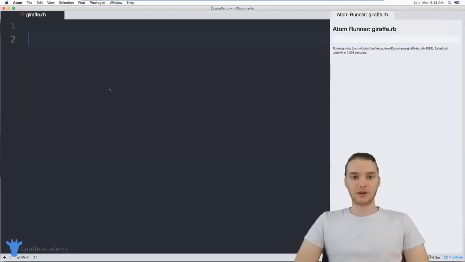In this tutorial, I want to talk to you guys about working with strings in Ruby. Now, strings are one of the most common data types in Ruby, and for good reason. A lot of times in our programs, we're going to want to represent and store and work with plain text data. That's essentially what a string is. So in this tutorial, I want to walk you guys through the basics of using strings.